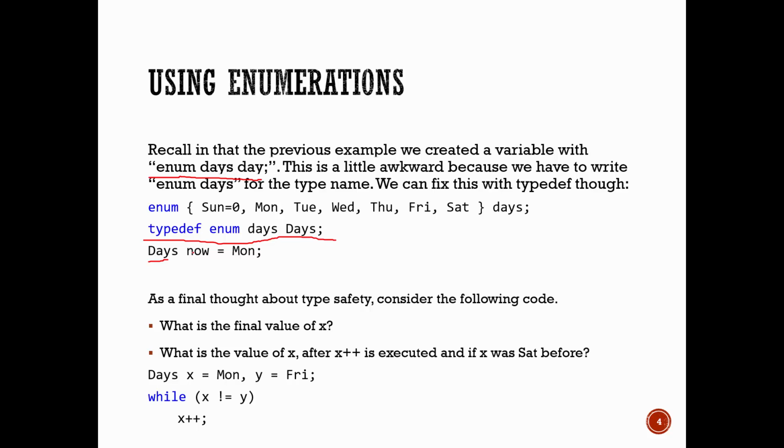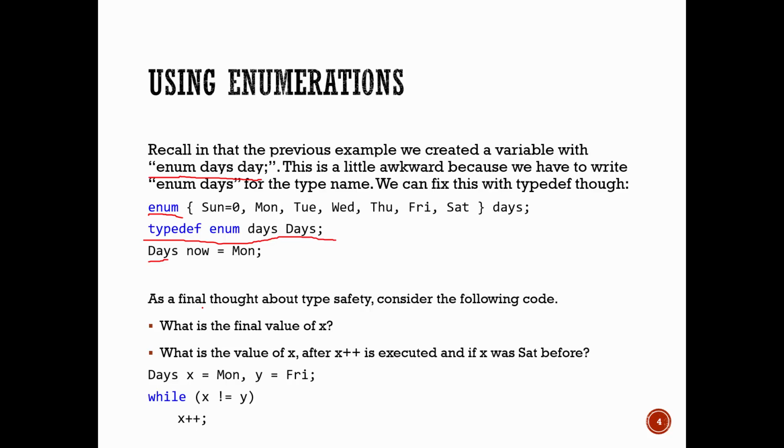Well, not completely new. Create a new type which has a simpler name based on what was defined by that enumeration up top, based on this line over here, which declared the days enumeration. So it makes things a lot simpler. So you'll see people do that reasonably often, use typedef basically to clean up their type declarations a little bit. So some final thoughts about enumerations in C.